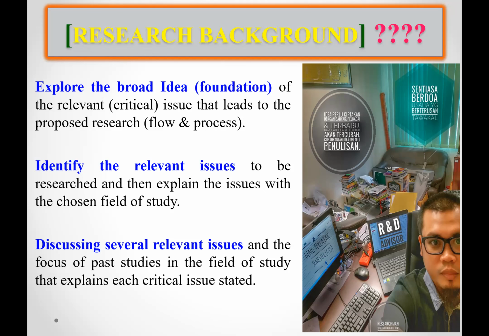That's why for the initial stage, don't think about whether this is okay or right, it may be wrong. Don't think too much about what is right or wrong. You need to at least write and write. So my formula for postgraduate students, PhD and master, is that you need to write at least one paragraph a day. No excuse. You need to write one day, one paragraph. This is a good process. Once you write one paragraph today, and the next day you write one paragraph too, it will be much better compared with today.